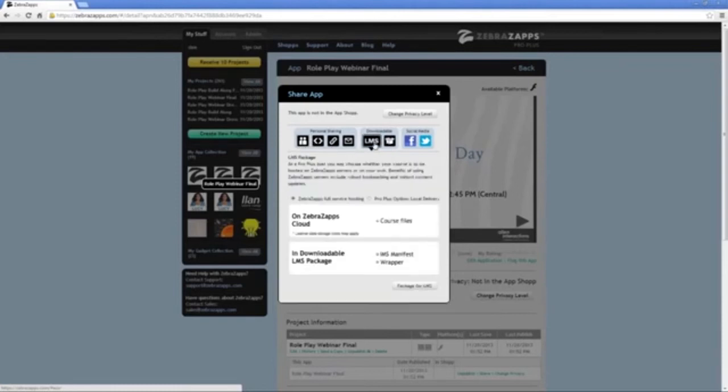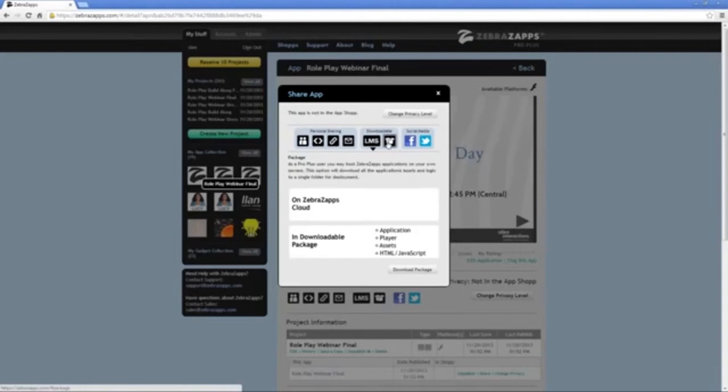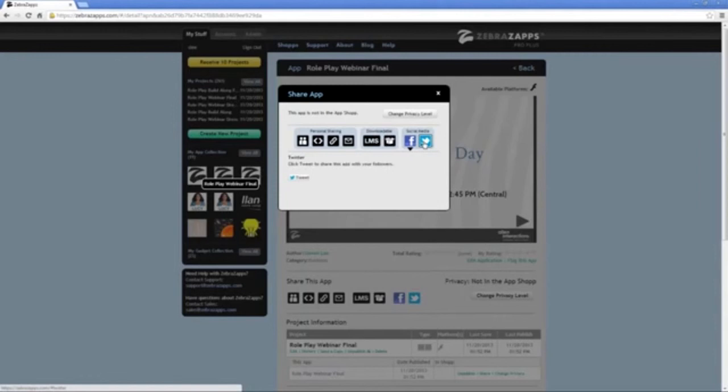If you wanted to use the traditional approach, meaning you want to download a zip file that you then give to your LMS vendor, your IT department, you simply click here and you click Package for LMS, and it will zip it to your download folder. If you want to create one that you can put as a standalone on a Mac or PC, or you want to publish it to a mobile device, here is the object to download that package. And we've even got links into social media for Facebook and Twitter.